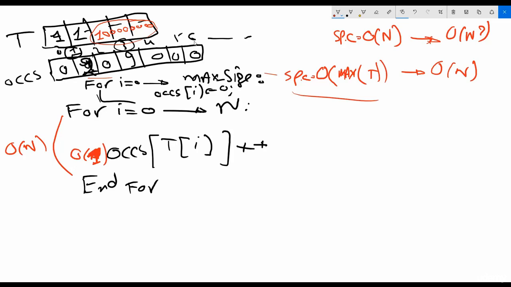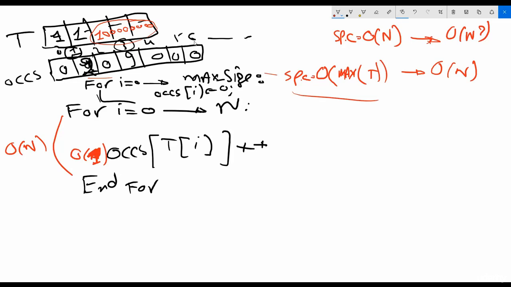It'll be very efficient, for example, if the array was a string, because we know that every character could be from 0 to 255. That's the ASCII table. So at max, we're going to construct an occurrences array of size 256. But for integers, it depends on the values of T. Okay? But if space doesn't matter, and time is the only thing that matters, then it's faster in terms of time.